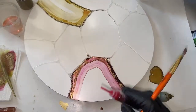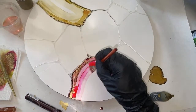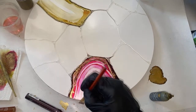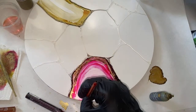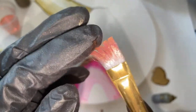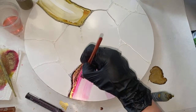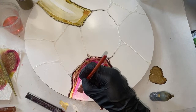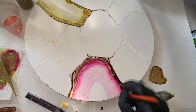I'm going to add some Copic Fuchsia for some brightness. A lot of times with alcohol inks, you just have to let the inks move on their own. See what they're going to do. And this is why I like the synthetic brushes. See how it's splitting right there? So when I use it, you'll see that gap in the fibers. I didn't put any movement in it, so I'm just going back over it.